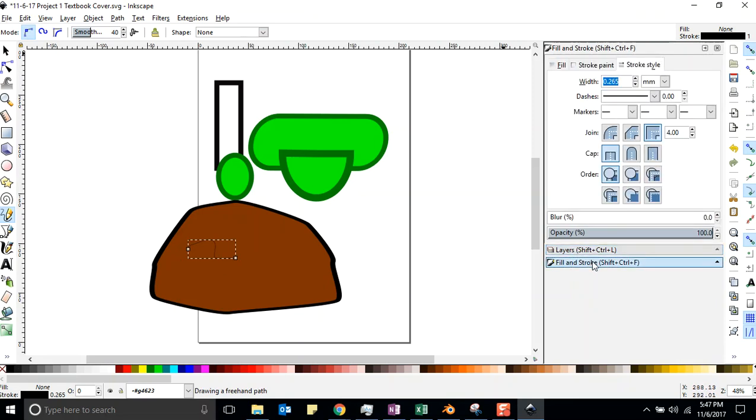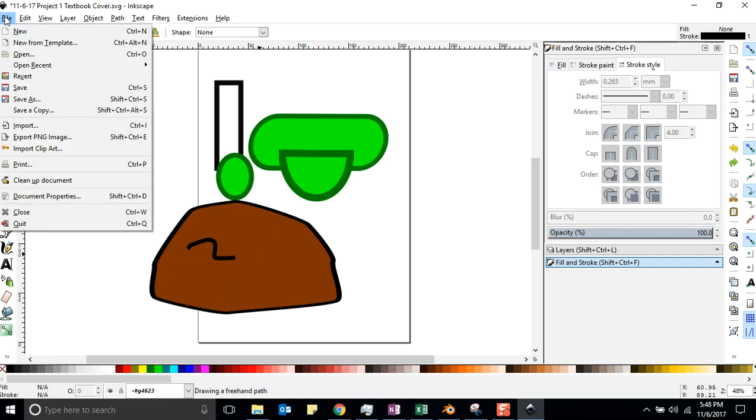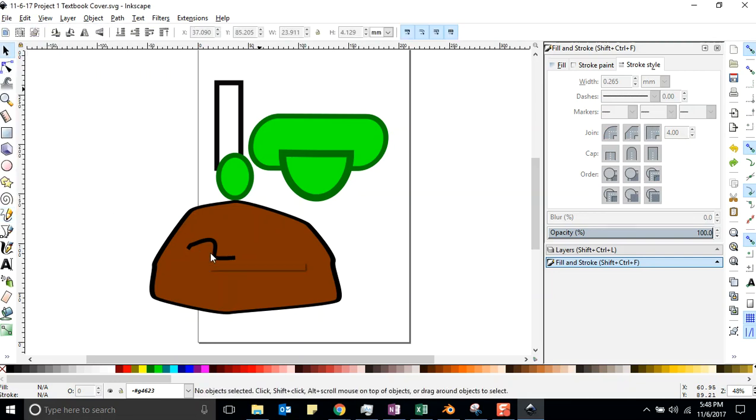So go to my fill and stroke. This is a stroke and it's really small. So let's increase that. Oh, I don't want it that big. My other lines were 5. Do I want it as big as a 5? Nah, what's 4 look like? That'll work. Whoops, I just drew another one. Hit Control Z. I'm going to select that.